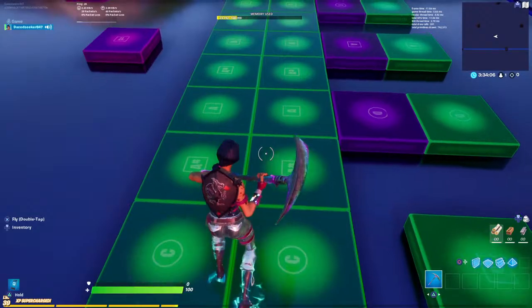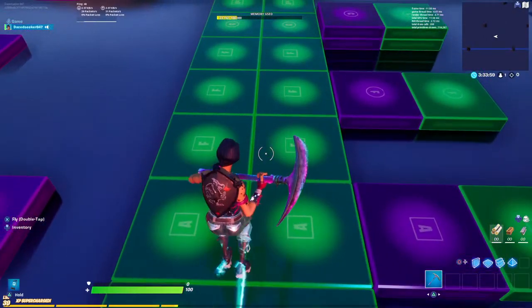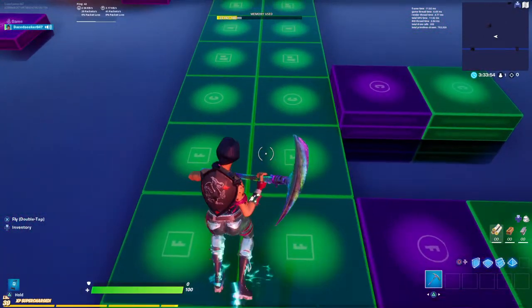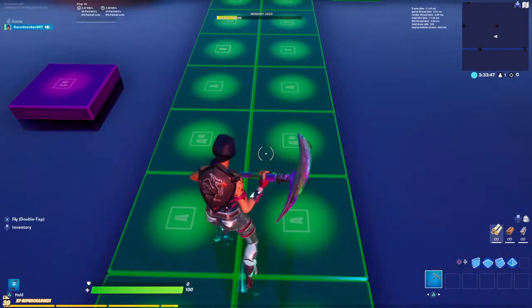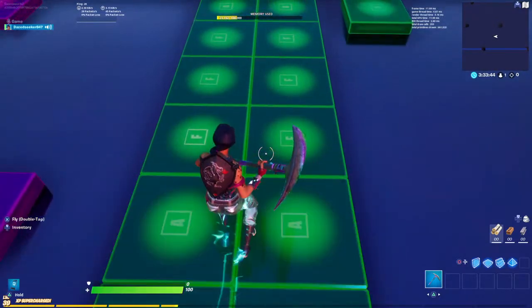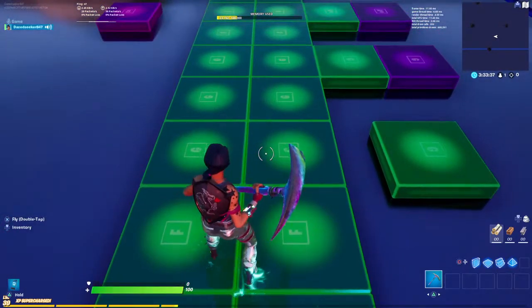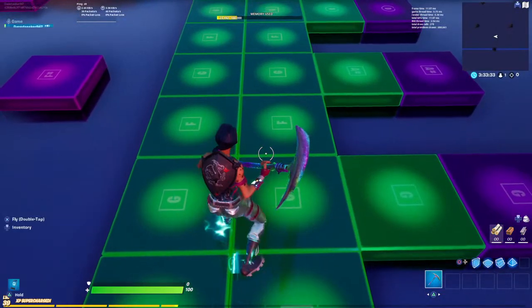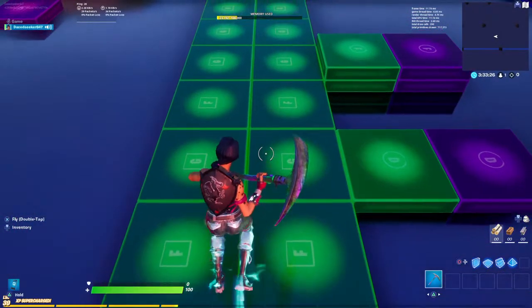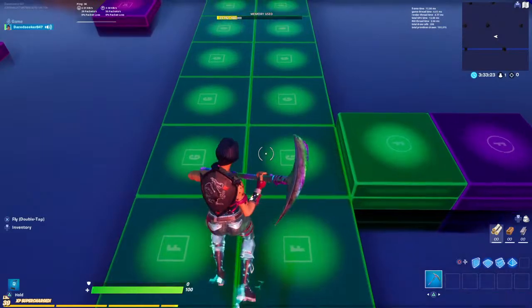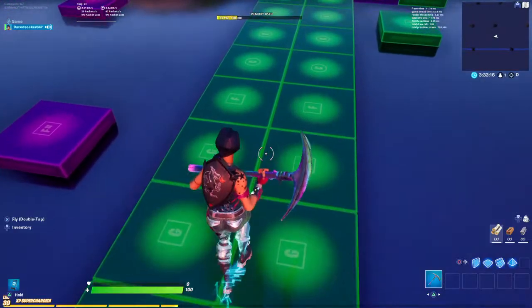Then you're gonna have A sharp square, then A square, then A sharp square, then A square, then F square, then F square, then F square, then C circle, then A sharp square, then A square, then A sharp square, then A square, then 3 F square notes, then 3 G square notes, then F square, then a G square, then an F square, then a G square, then F square, then G square, and then after this G square, you're gonna have 1, 2, 3, 4 G square notes.